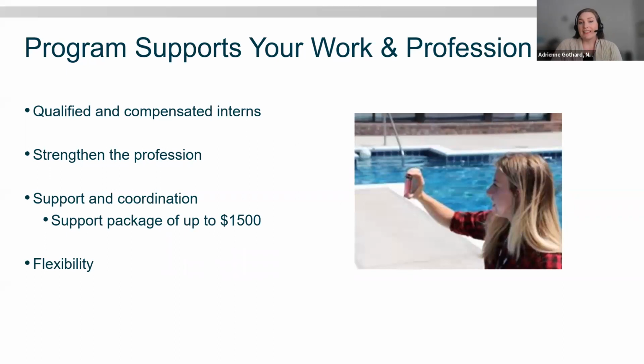If your program needs a certain type of software, so if you need Microsoft Office licenses or a Zoom license, or access to a database or GIS license, these are all things that we would be happy to use this support package for. It is a reimbursement process, so you would purchase the item and then submit an invoice to us for reimbursement. And I'm happy to answer any questions about items that you could think of, and we'll let you know if that's something that those funds can be used for.